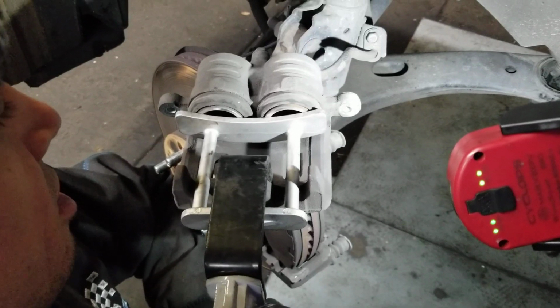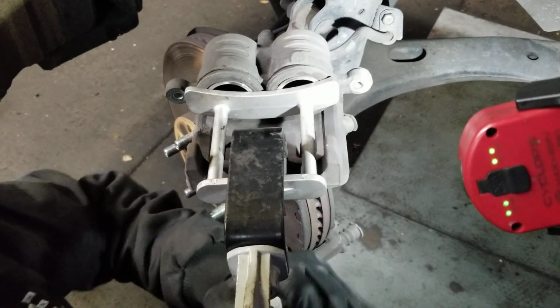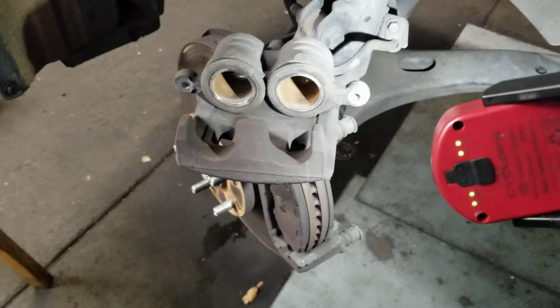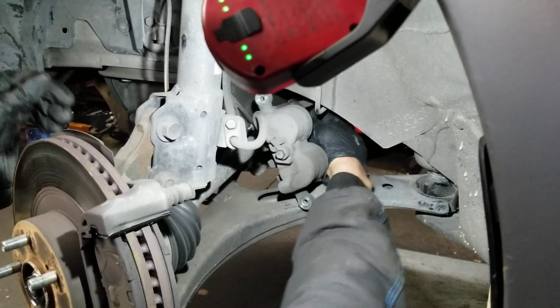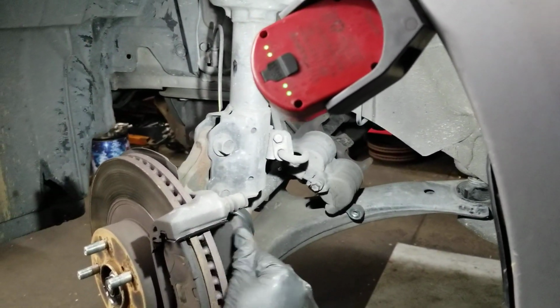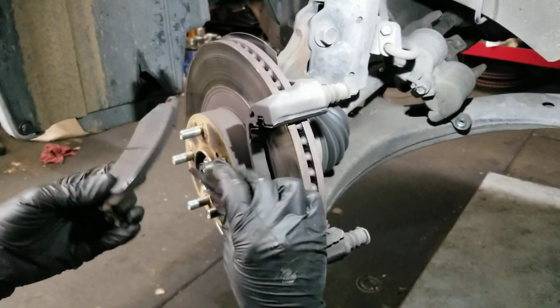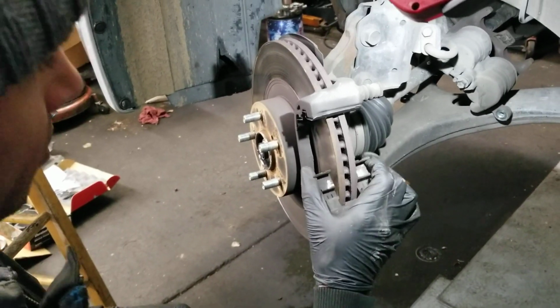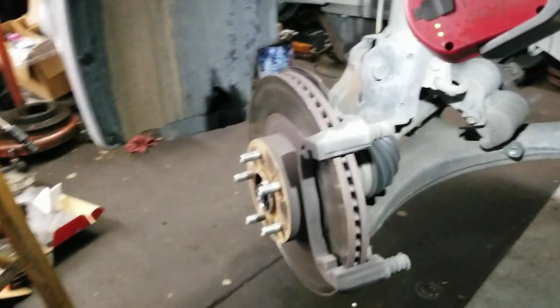And of course the reservoir cap's off right now. We don't want it to blow up and shoot brake fluid everywhere. The original DOT 3 brake fluid, if it gets on the paint, you need to stop what you're doing and wash it off ASAP. It will destroy your paint. So, let's see. Oh yeah. These things are cracked and they're very low. So we're going to take these clips off, replace some new ones in the kit. Hopefully they fit.